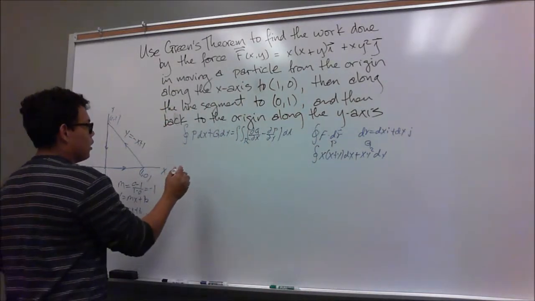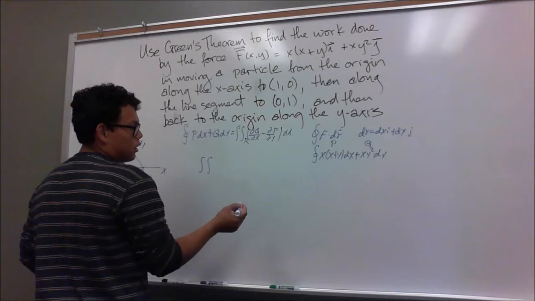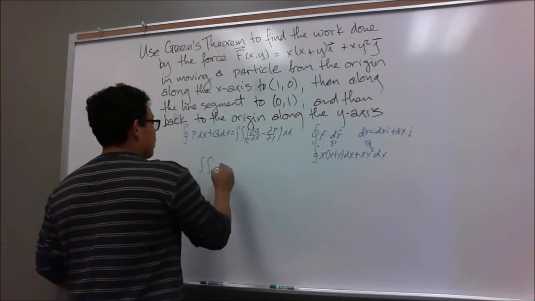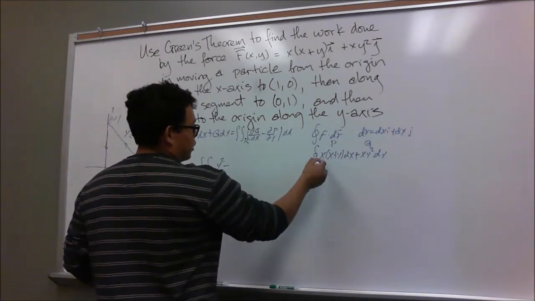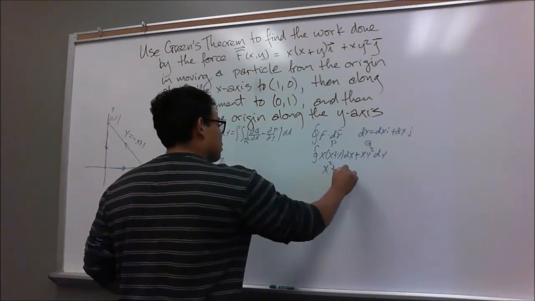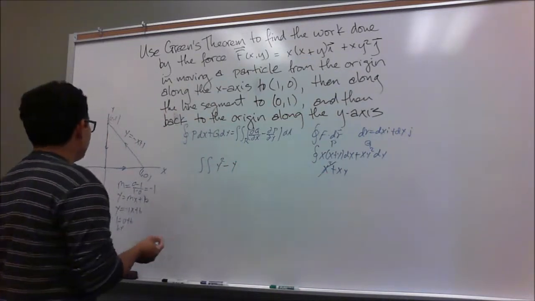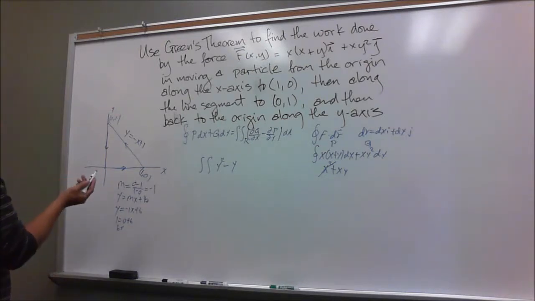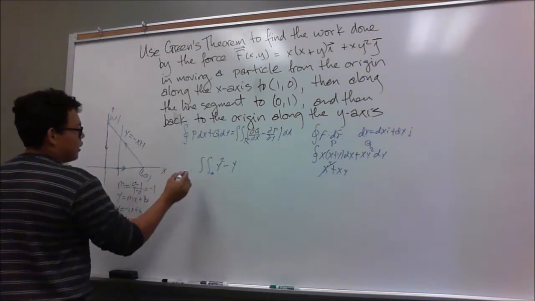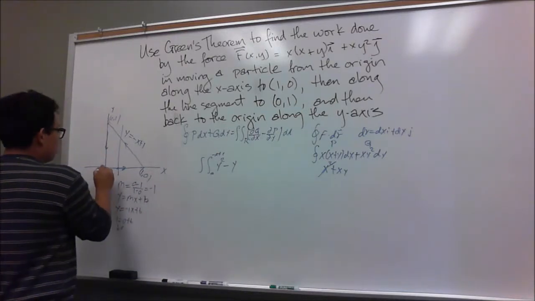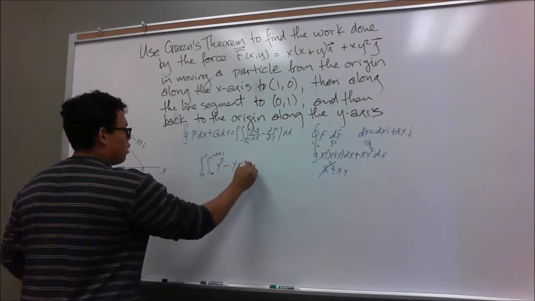Now we use Green's theorem to find the double integral over the region of the partial of Q with respect to x. So that's just going to be y squared, minus the partial of P with respect to y. P is x plus y, so its partial with respect to y is 1. So the integrand is y squared minus 1. And for dA, we can choose to do y or x first. I'm going to choose to do y first. So we enter through 0 and exit at y equals negative x plus 1. Then our x limits are constant, going from 0 to 1, dy dx.